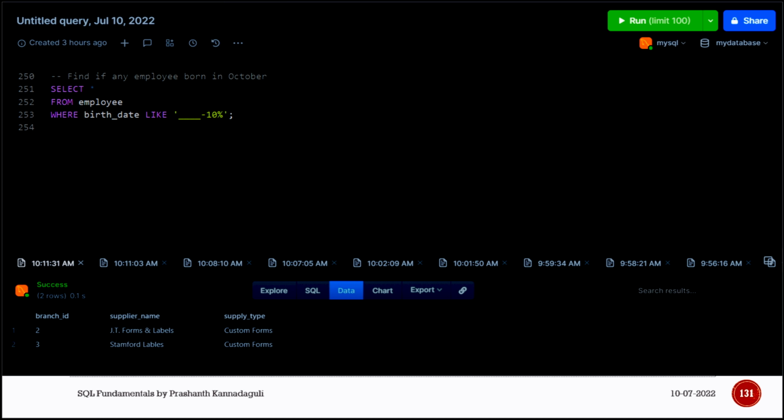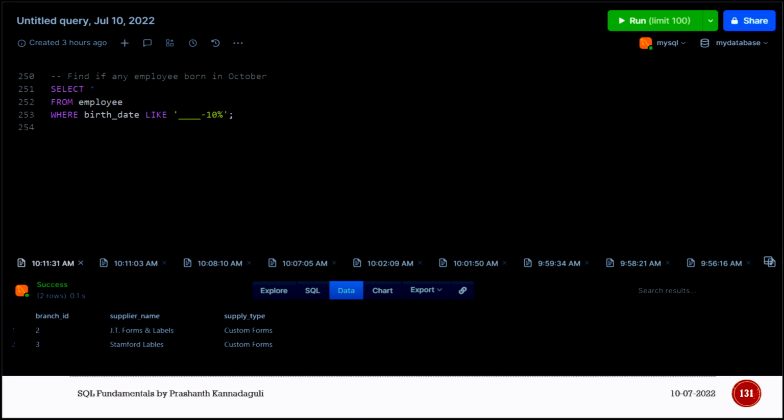There is no question like, can I write a slash? No, that's not supported in SQL. So a date means it is the same format. You have to write it the same way, then only it will take it as a date. Okay, so year, dash, month, 2 digits, then dash and the day. To specify that, I use this notation. See, there are 4 underscores here. Just understand, it's not a single underscore. It signifies 4 different single characters, which correspond to the year. Again, I repeat, this is not the only logic. You can definitely ask, can I write like this? Yes, the answer is definitely yes.